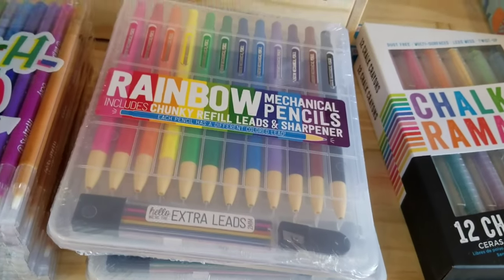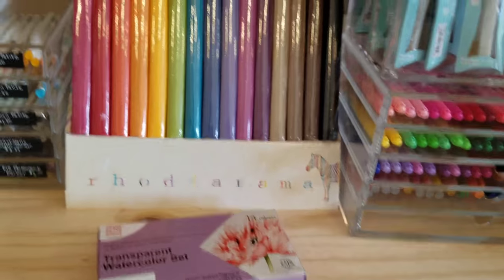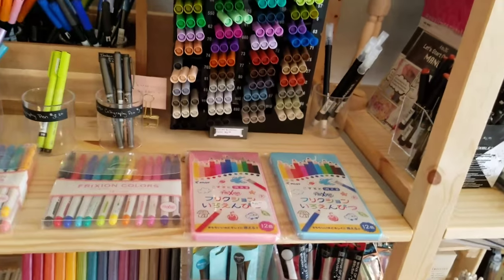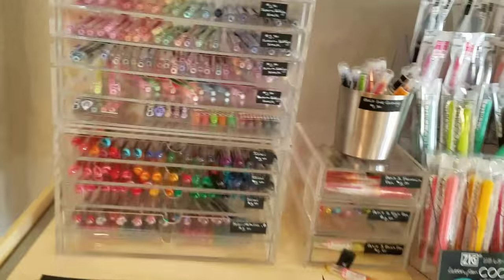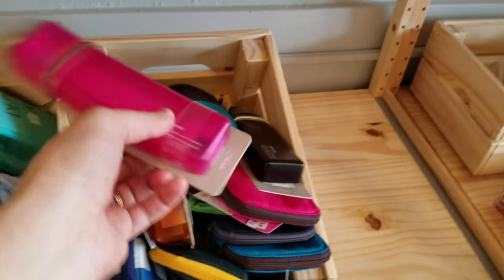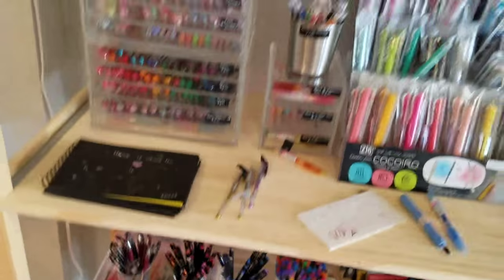Rainbow mechanical pencils with extra leads — that's interesting. Rhodia rama. My mom is a huge fan of the Frixion line; I got her some for her birthday this March. Frixion erasable pens — I know you clicked on this video to learn about what my mother likes in pens, and that's what you're getting. All sorts of fun cases — it's a soft case, so how are you going to carry your kit around? Good question. And back to the inks.